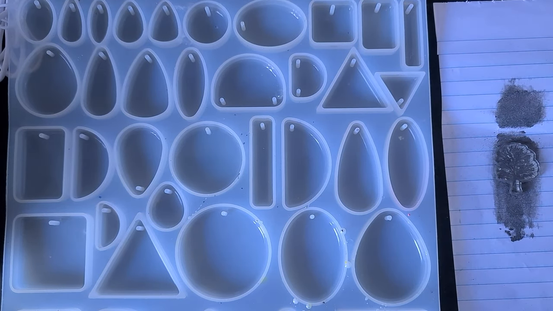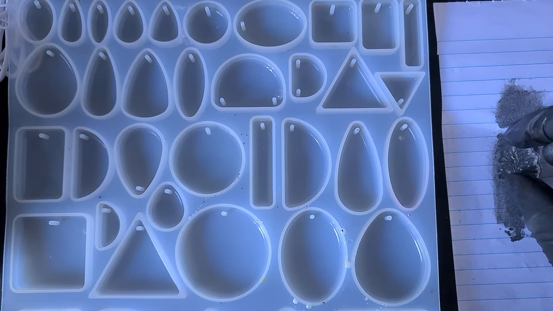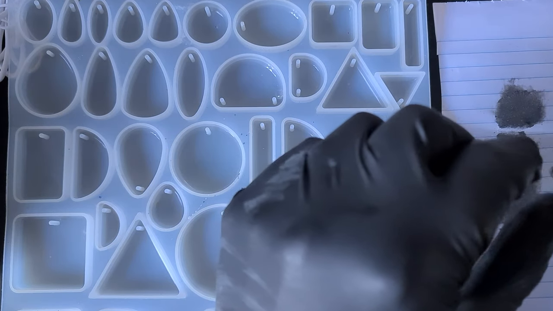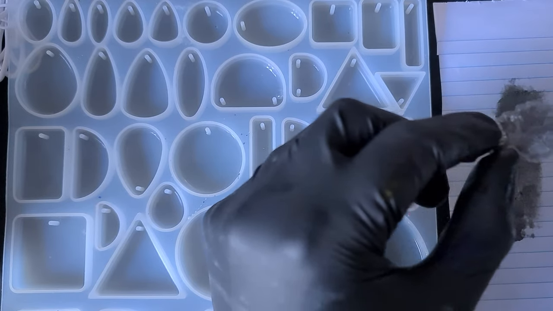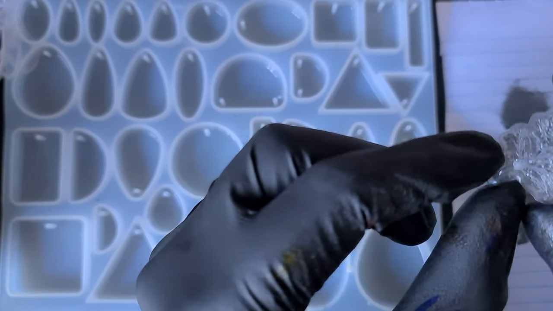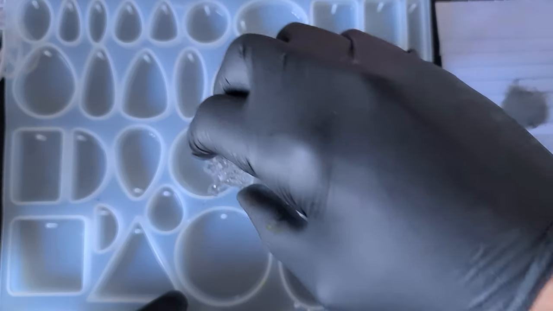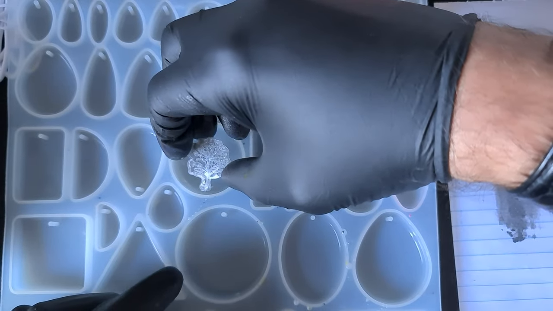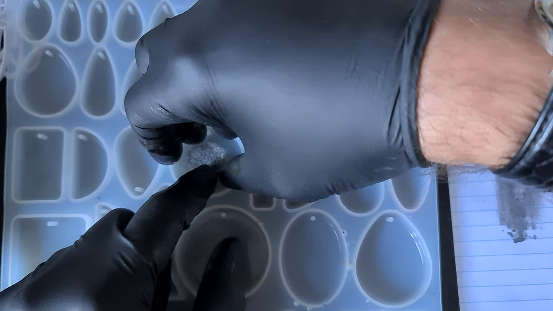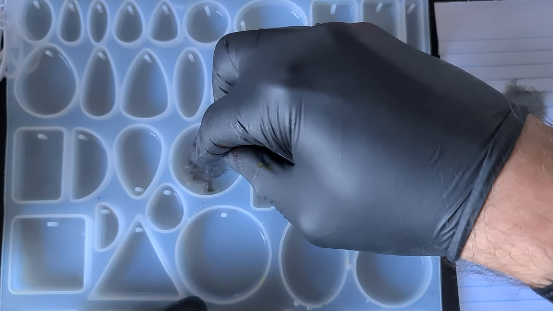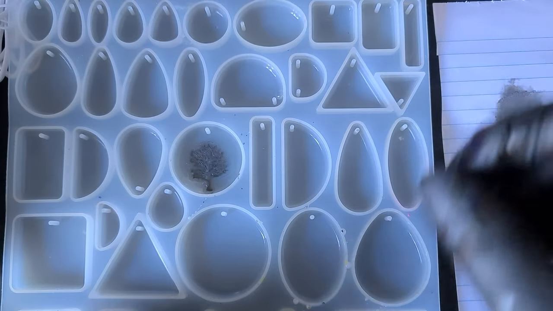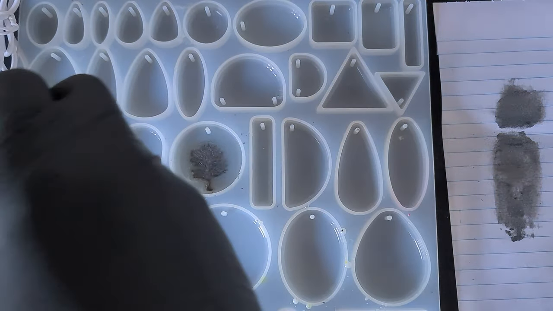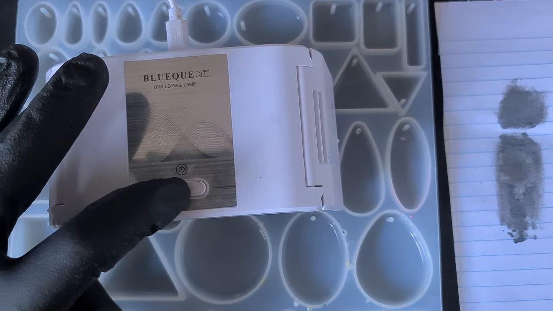Now we're just going to take our tree and just give it a bit of a flick, just to make sure there's no clumps. Tapping any excess off, and then we're going to try and get it to the bottom of this mold as best as possible. I might have to make like a hilltop. We'll see. I've got my UV lamp plugged into my power bank and we're just going to set that for a couple of minutes by holding down that button.